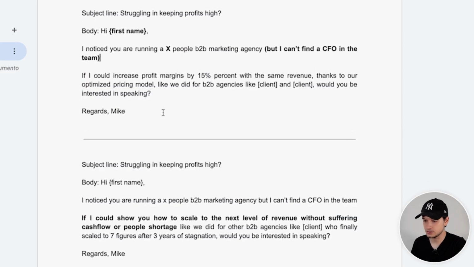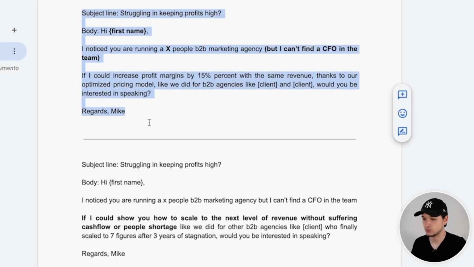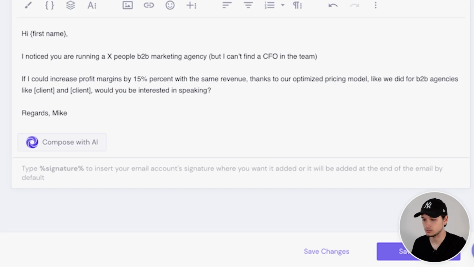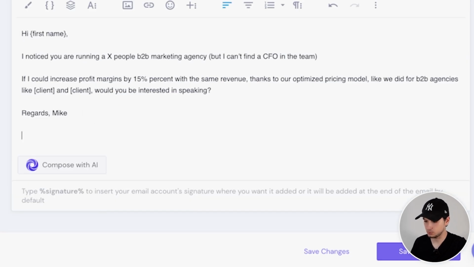After this, these are the only dynamic variables that we really need. We can go into Smart Lead. We write a first draft of the copy. I suggest to put the signature like this. Signature, when you create it in the email accounts, just put name and surname so you can personalize it campaign to campaign.